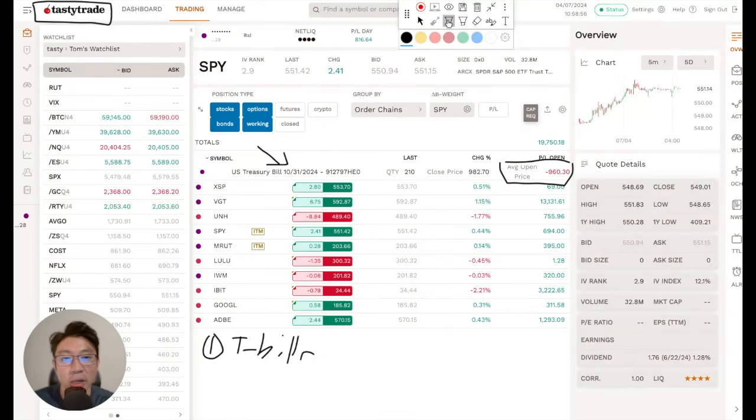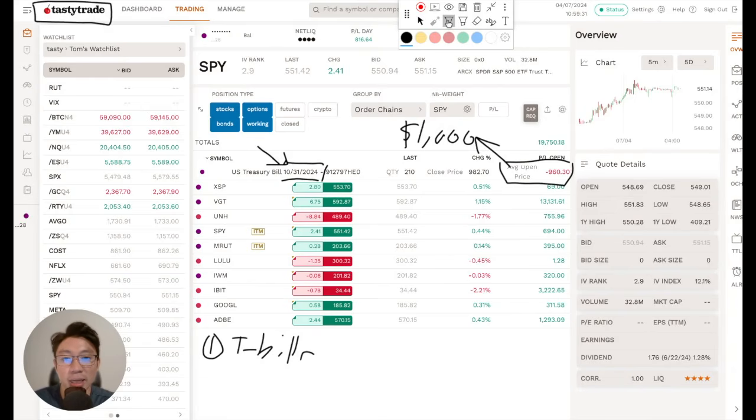It's not that, right? So this P&L open, you see at the top, doesn't reflect these T-bills. When you buy T-bills, it's at a discounted value. And upon maturity, if you hold all the way to maturity, which you can see down here is towards the end of October, not too far from now, the face value then becomes $1,000. So you bought it at $960. It is guaranteed to become $1,000 upon maturity, if you hold all the way to maturity.